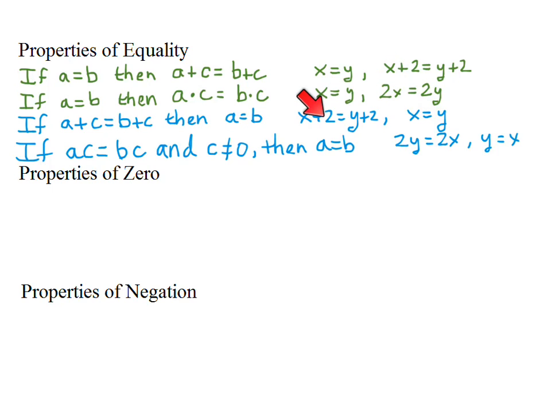If it's the other way around, that if we have x plus 2 equals y plus 2, then x equals y. And so these are the normal manipulations you make when you're simplifying expressions, but it really is a formal property of equality. The only thing that we have to remember is that this relationship holds only when the number we're multiplying by, in this case 2, is not 0. So 0 times y equals 0 times x could be true, but that doesn't mean that x equals y. Because 0 times 5 equals 0 times 2, but that doesn't mean that 5 equals 2, right?